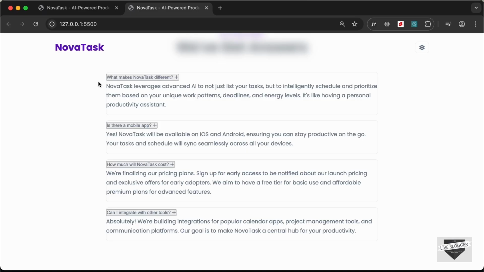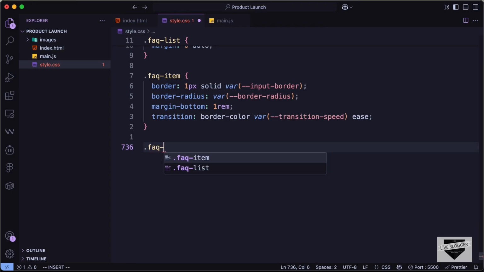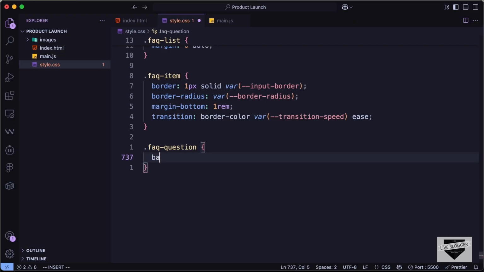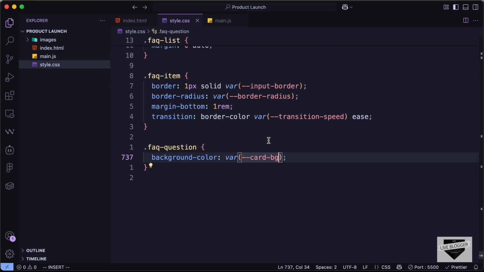Right now, let's style the FAQ question division. So here we have this FAQ question. It's basically a button. So let's target this. So let's type faq-question. And let's set the background color to var card-bg. Let's remove the default border. So let's type border none. Let's add some padding.